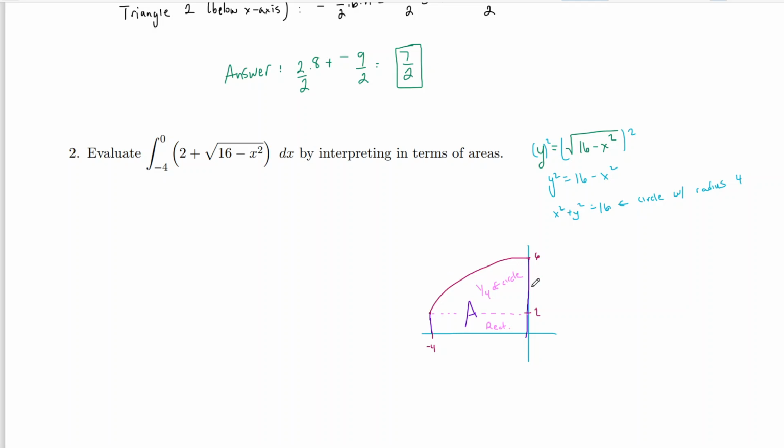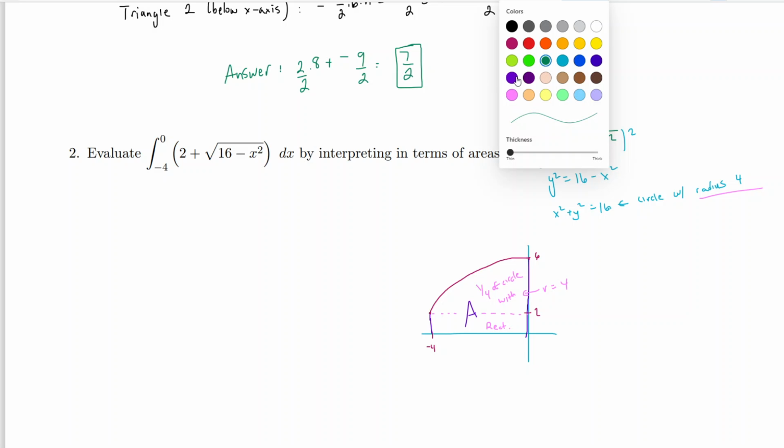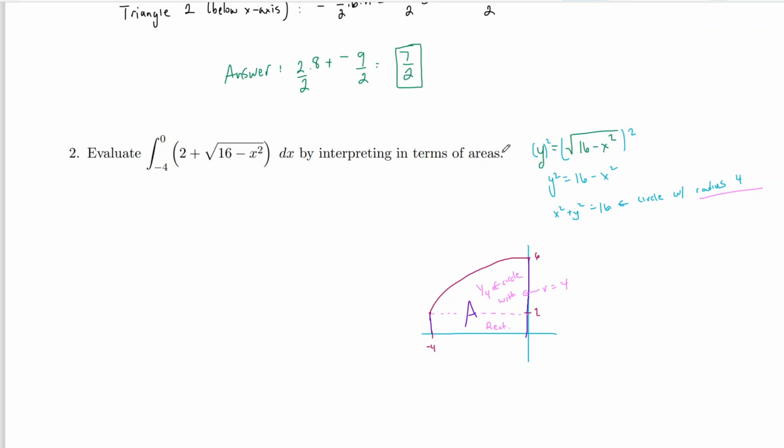Now, when it comes to circles, we know that for the area of a circle, the only thing that matters is the radius, and we already pointed out this has radius 4. So this is 1/4 of a circle with r equal to 4. When we do the definite integral, we add these two areas together. The area of the quarter circle: the area of a circle is pi r squared and r is 4, so it's pi times 4 squared, but because it's only 1/4, it's 1/4 of that. And we can simplify this. 4 squared is 16 times 1/4 is 4, so this is 4 pi.